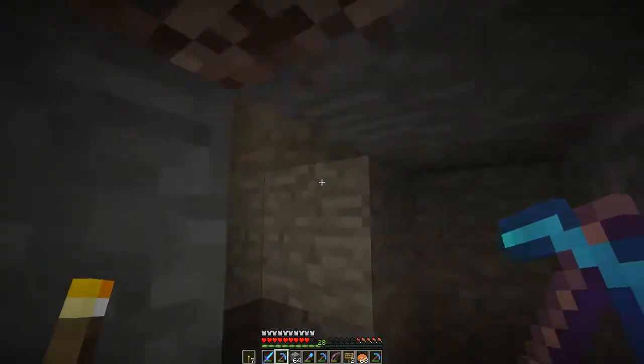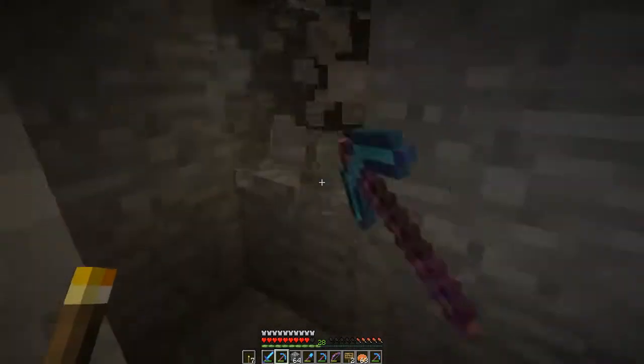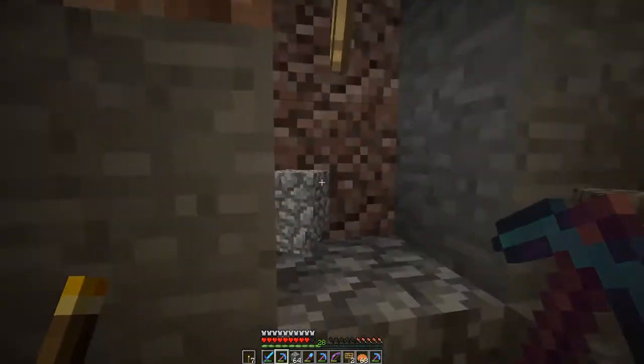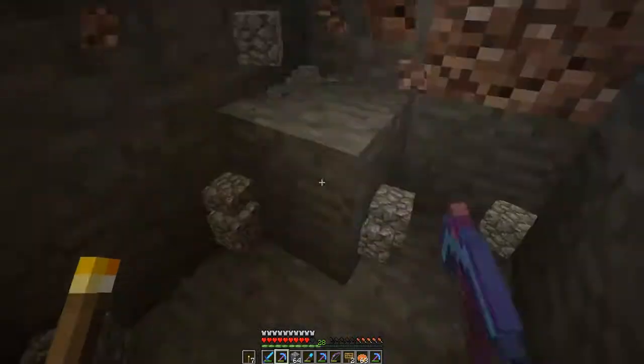for our particular arena. I need some light. That's what I need. There we go. Now I can actually see what I'm doing. So now we can actually just dig out the room that we're going to use. And actually we're going to go 1 more down. So we've got a 3 tall area. So we can actually work in it here.